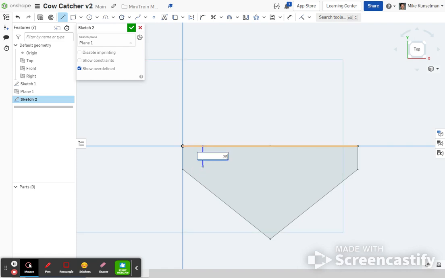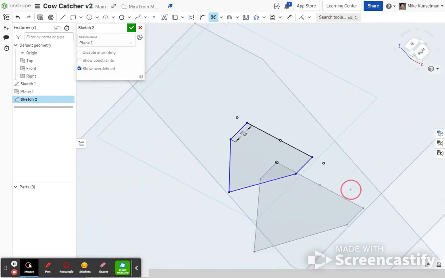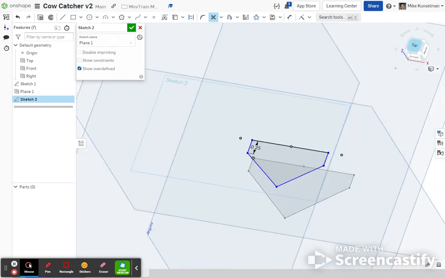These sides are 0.25. Still go out to a midpoint, which is probably not going to let us. There we go. Just saves us from writing in a dimension. That's cool. Now what I'm going to do is grab my scissors and trim that line that I projected. That way when I look at this, I just have the lines that I need.